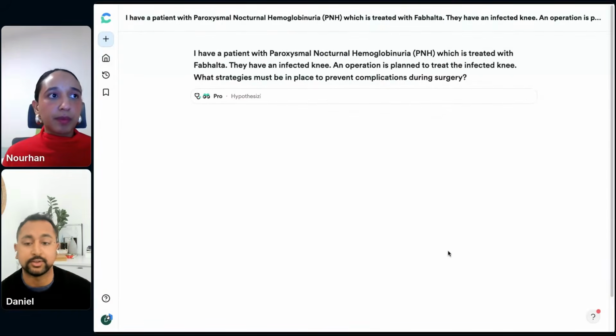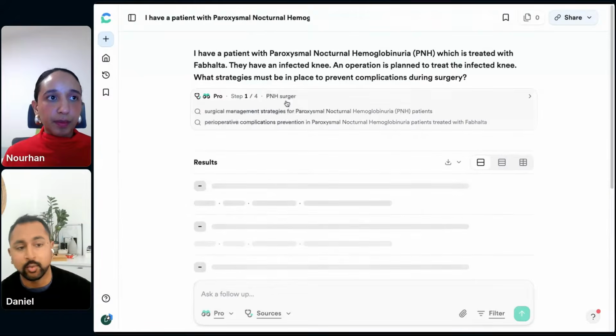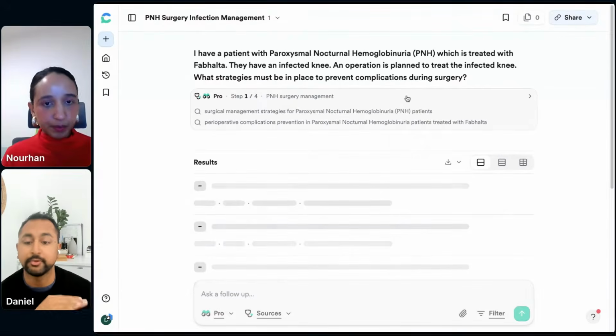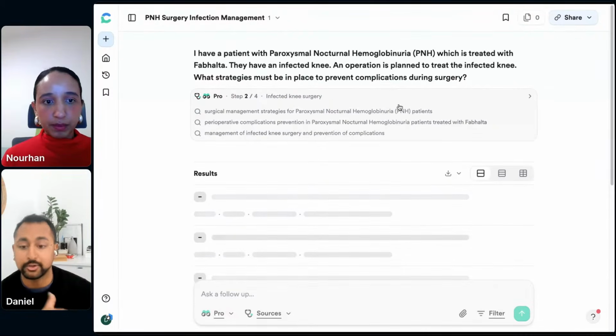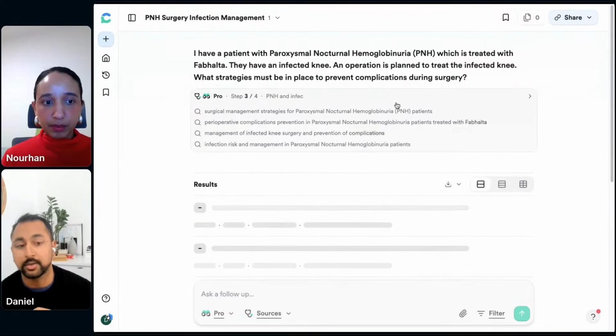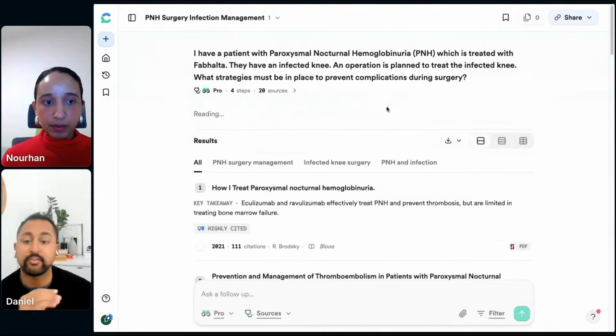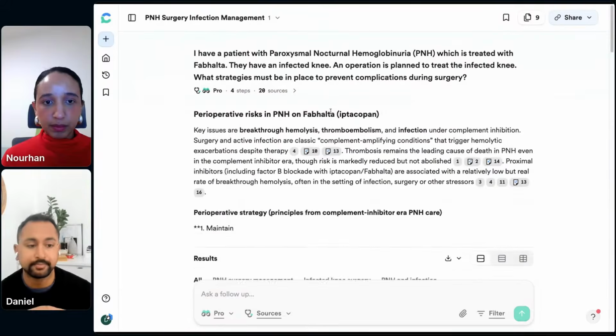And you'll notice that Consensus is going to do a couple things. So the first one is it's actually going to figure out on its own which search queries are most relevant to be able to return papers that can answer your question. So when you're asking questions, you don't need to think about how to structure the search. Just type it in as you would talk to someone, and Consensus will do that work for you to figure out what it should actually be searching for.